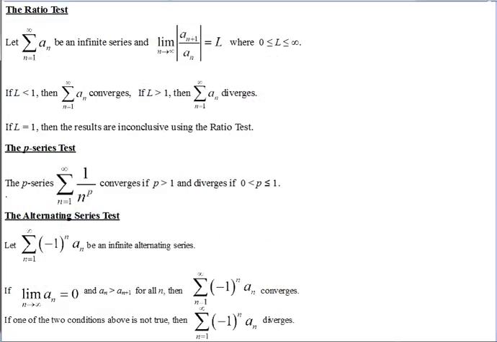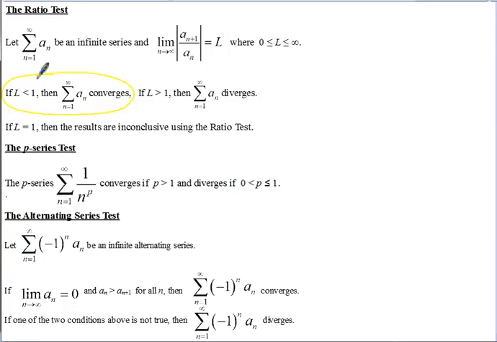Then, just to recall some of the tests we looked at that we'll be using today. The ratio test, remember, is one test that determines whether an infinite series converges or diverges. If the limit is less than 1, then it converges. That's when we're looking at where it's less than 1, that'll determine where it converges. If it's greater than 1, it diverges.